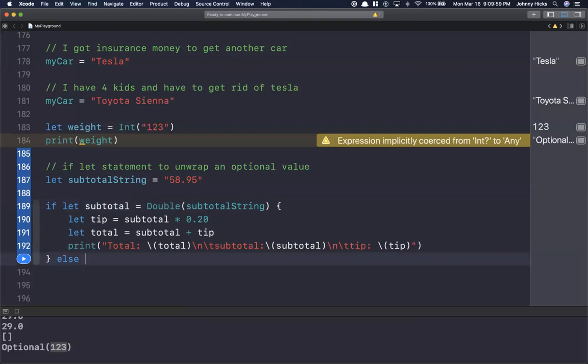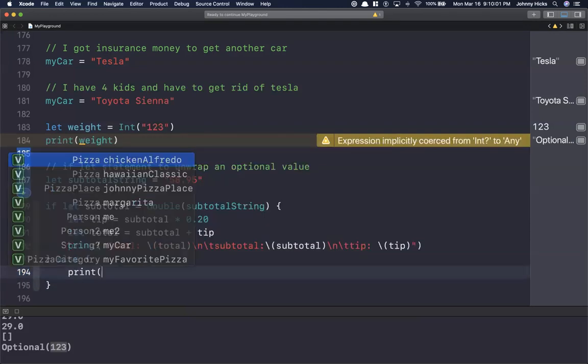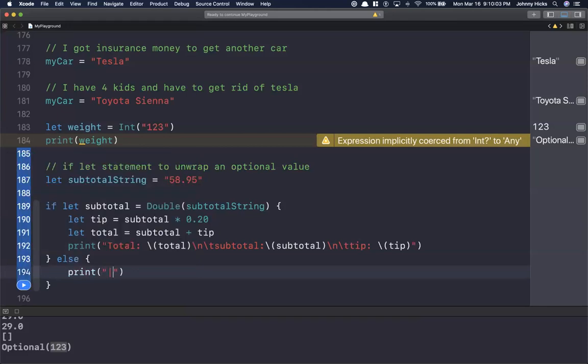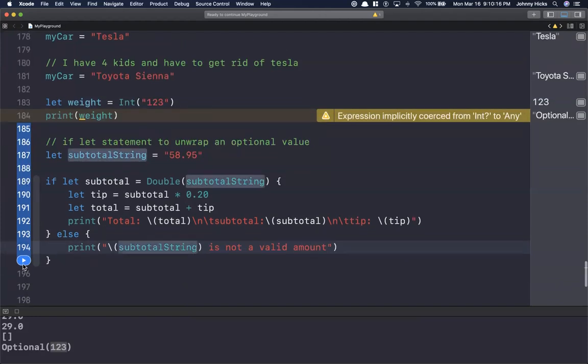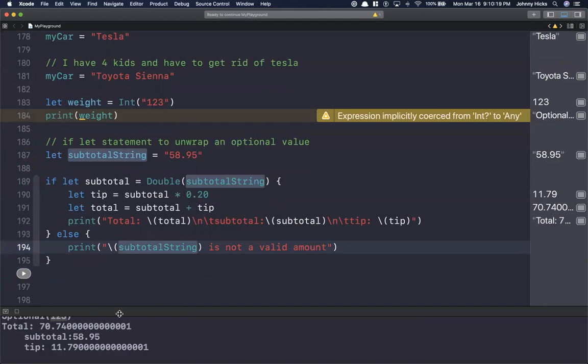So otherwise, we'll go ahead and print out our subtotal string is not a valid amount. Okay, so we'll go ahead and run it here.